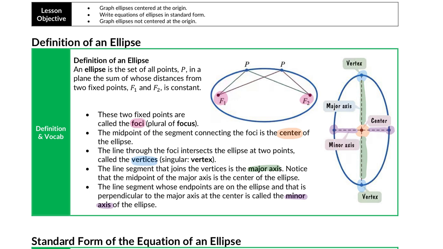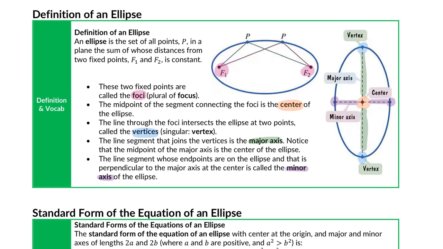But we have all of this vocabulary here for us. We have our vertex, we have our foci, we have our center, major and minor axes, and that's it, and the minor vertices. One of the goals of today is to be able to identify what those pieces are if you can just point at them, right?